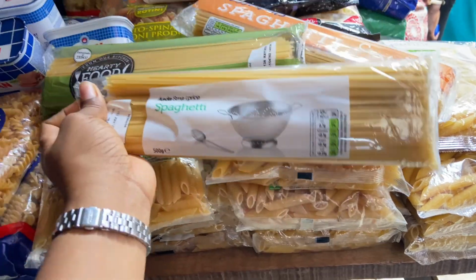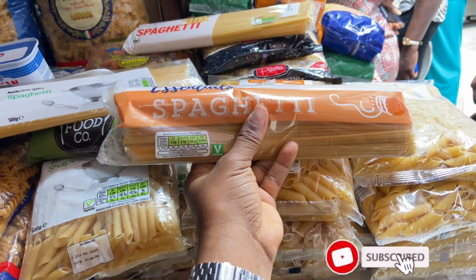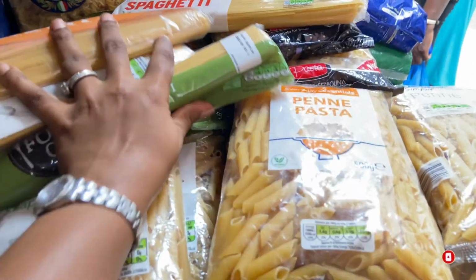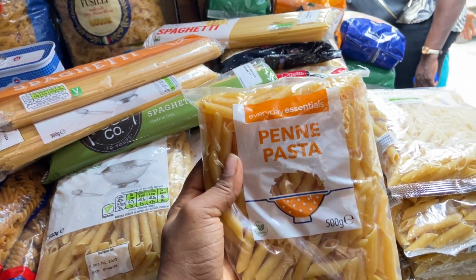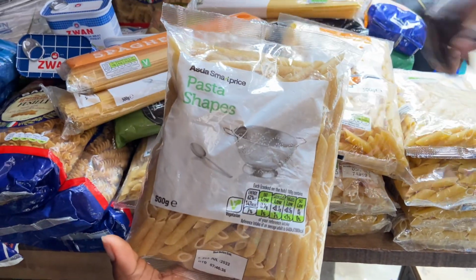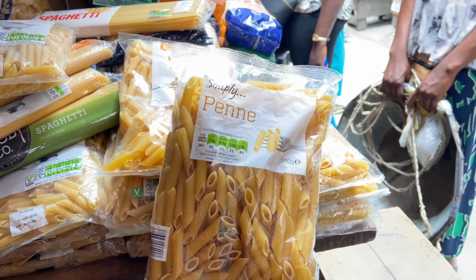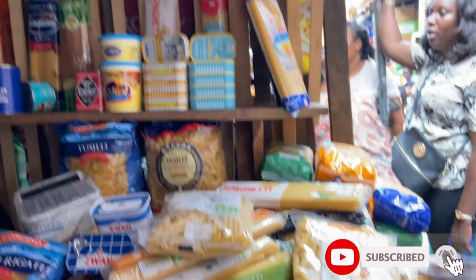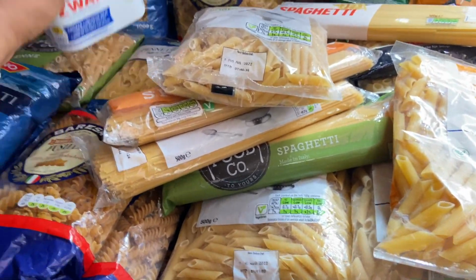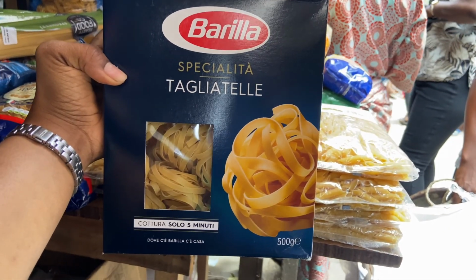Honestly, it's almost impossible to not find some of the imported items that you are looking for in the market. I don't particularly like to buy Nigerian pasta because I feel like it contains a lot of starch. So I like to buy imported pastas. As you can see, these pastas are from ISSA, some from Tesco, and different foreign brands. Inspect them properly, check the product number, check everything. They are all original. Most of the things you see in your supermarket are purchased wholesale from these vendors in the market, or these vendors are their suppliers. So don't even deceive yourself thinking that you will not be able to find original items in the market. Everything is there.